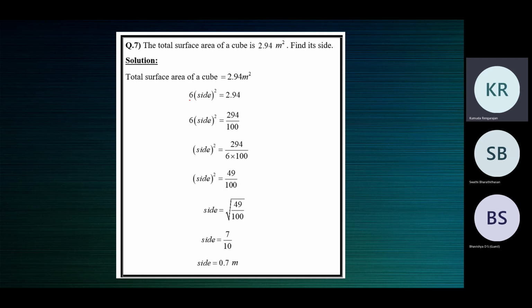So first, 6 into side square, this is TSA, is equal to 2.94. Convert this decimal to a fraction, so 294 by 100. In the next step, the 6 comes for division to the other side. Then you simplify and get 49 by 100. So side square is 49 by 100, and the side is the square root of 49 by 100. The square root of 49 is 7, the square root of 100 is 10, so 7 by 10, which is 0.7. So each side of the cube is 0.7 meters.